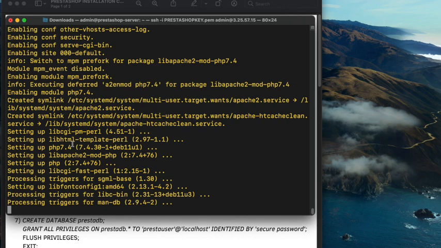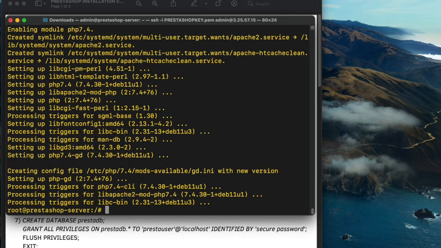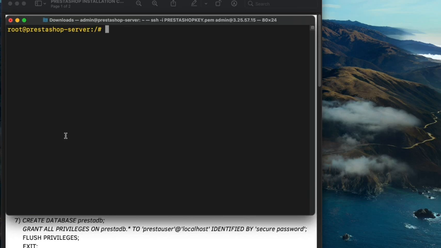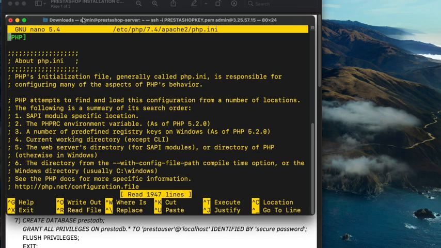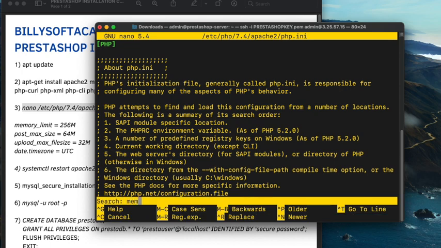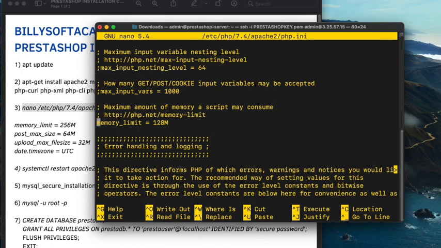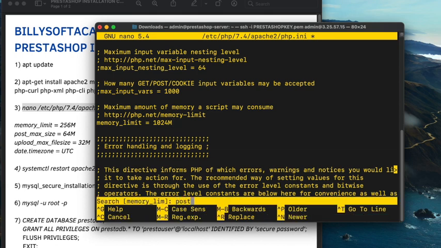So once the installation is complete, the next thing you need to do is edit the PHP configuration file. And in this file, you now need to set the memory limit. We're just going to set that to 1 gig. So just remove that 128 configuration, and then we're going to set the new limit to about 1 gig, which is 1024 M. And then next, we're going to edit the post max size parameter.